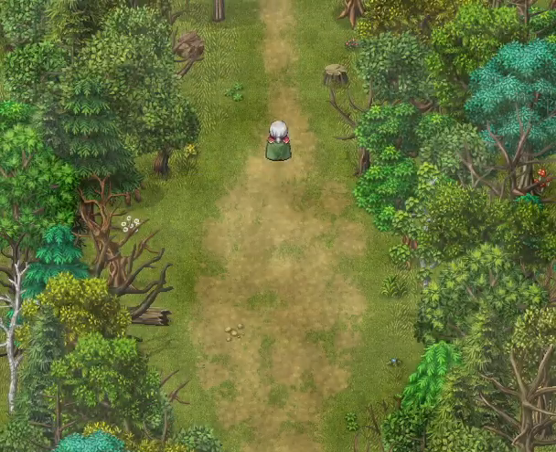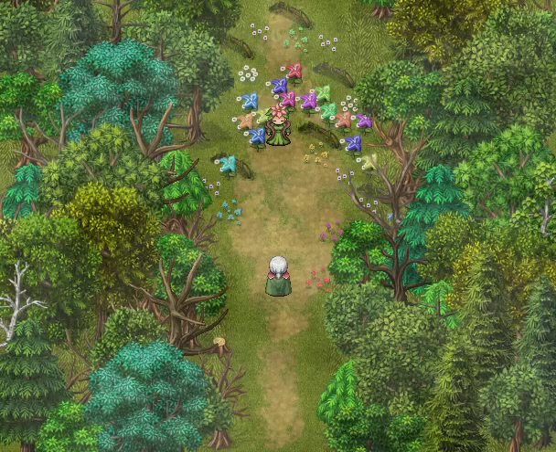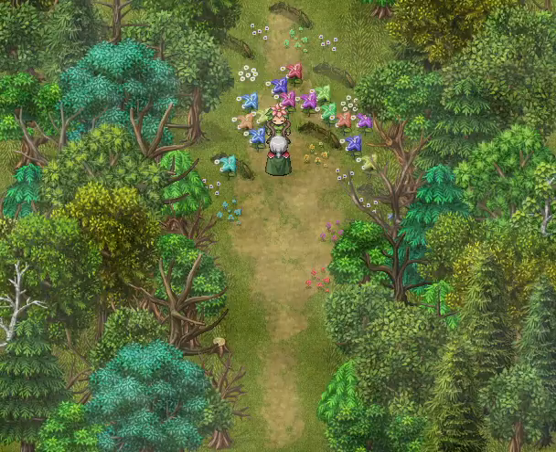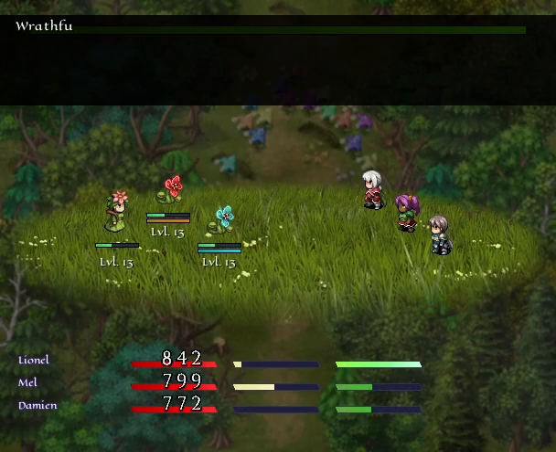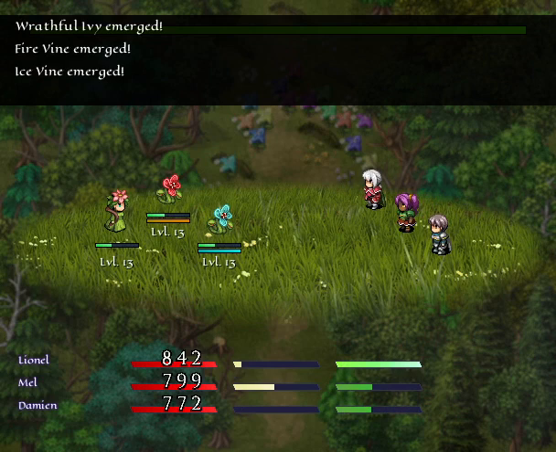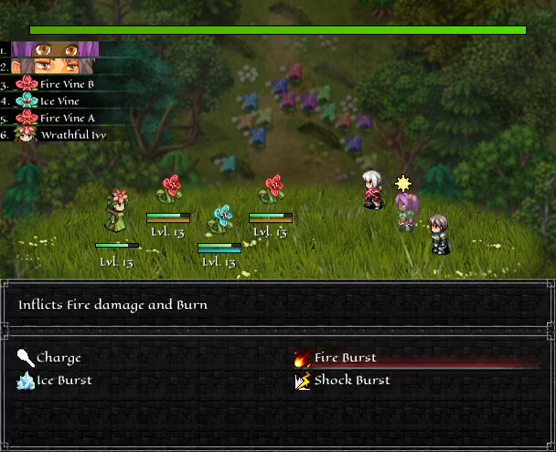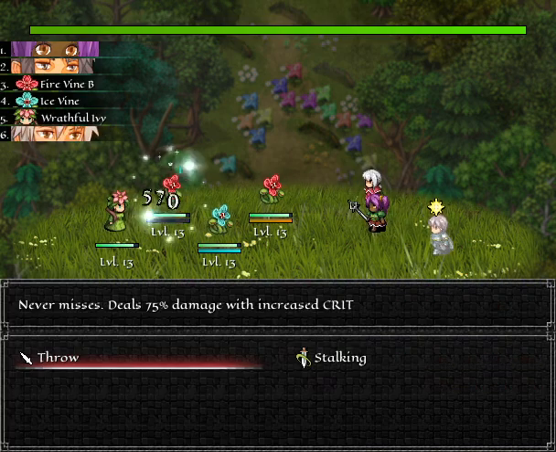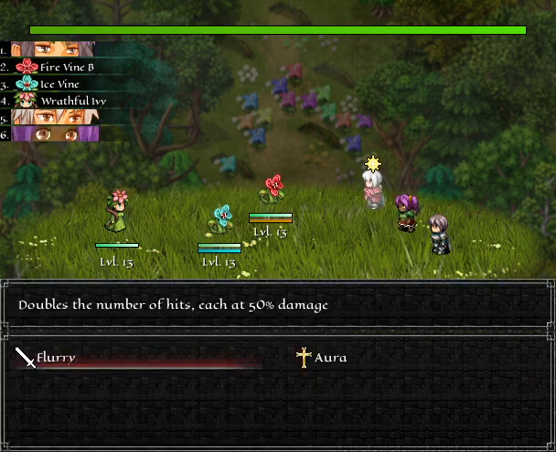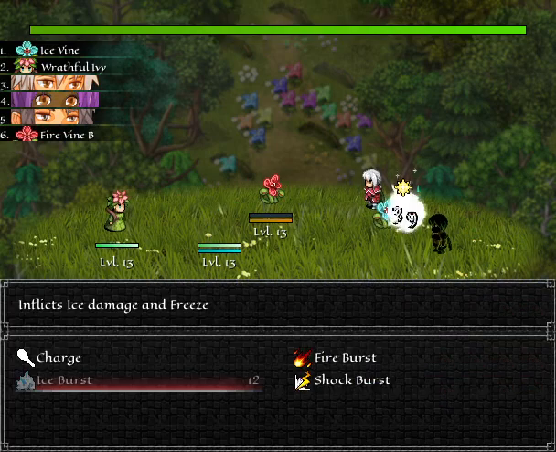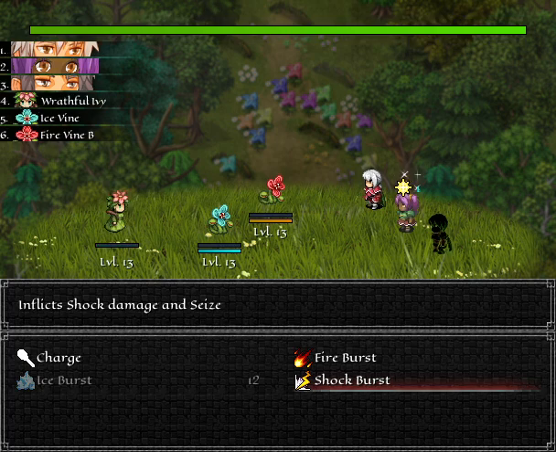Floor 7. Alright, and we're at the end here. And there is Ivy once more. So, let's see. Yeah, we're good to go. Let's just see what we're dealing with. Wrathful Ivy. So immediately, she starts in her awakened state. So that's one change. I believe there's something else, and I don't know if I'm remembering correctly how I did this one. Oh, right. The vines are just going to grow back too quickly for us to actually bother with them.